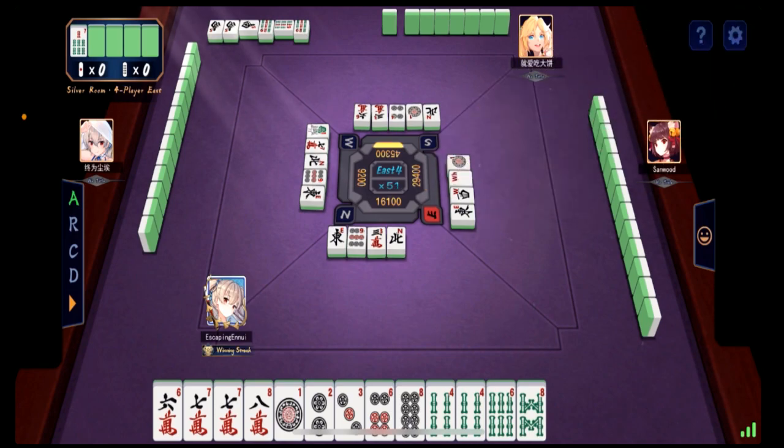Silver is actually a little bit slow too, isn't it? Or is it just these players? The last table actually wasn't that bad, but yeah, Silver Room tends to be slow. You also have a lot more people rage quitting in Silver than you do in casual matches.